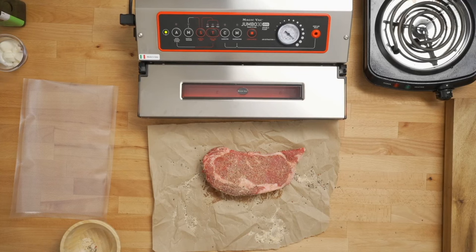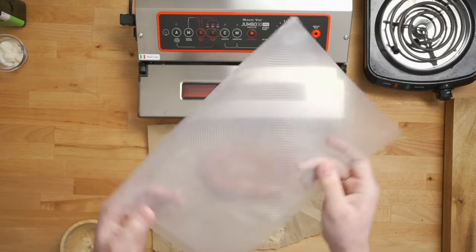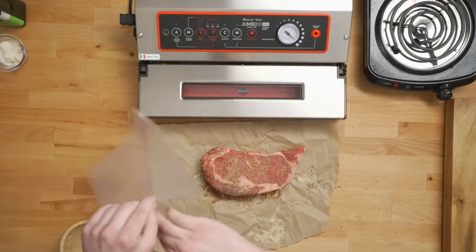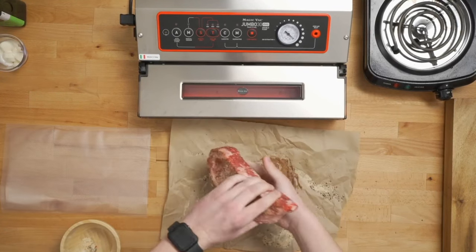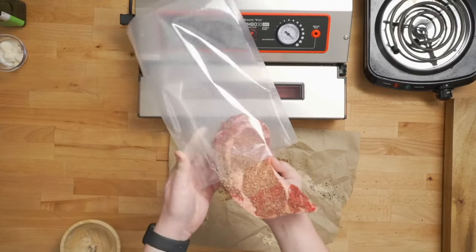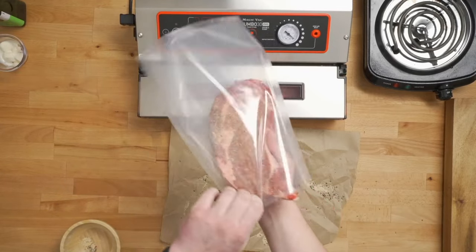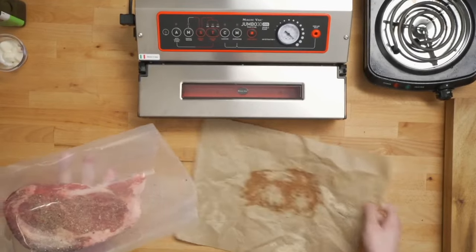Now that we have it all seasoned up nice, we're going to throw this into our 8x12 quart vacuum bag. So we're just going to take our bag. Actually, let's take our steak first. And we're just going to toss it right in there. Let me move this out of the way.